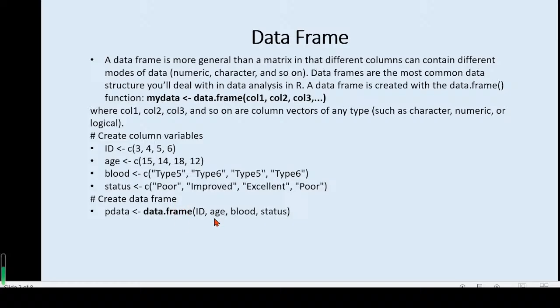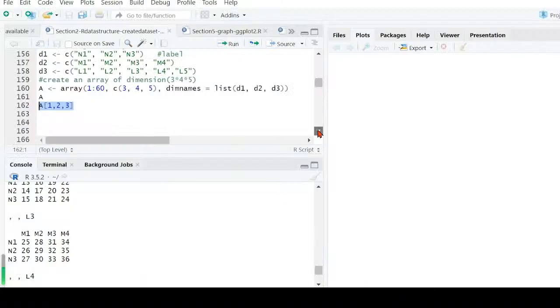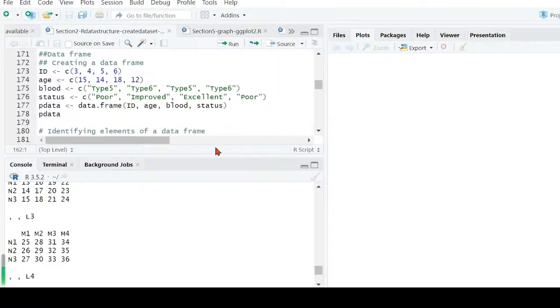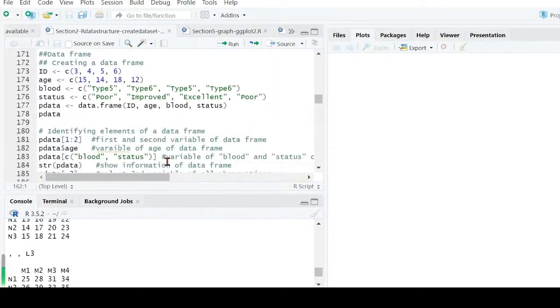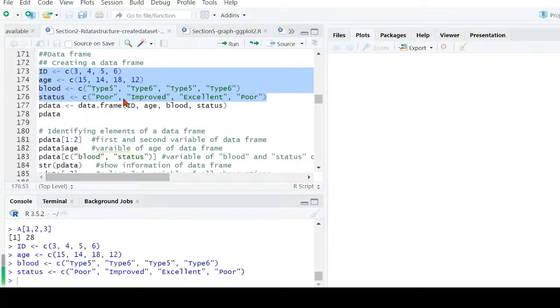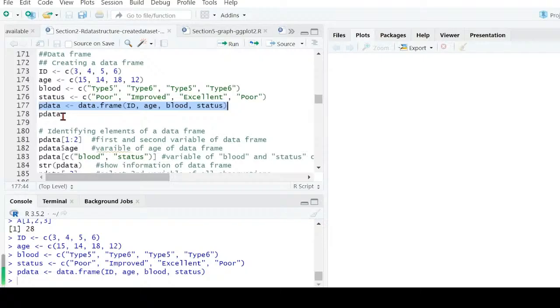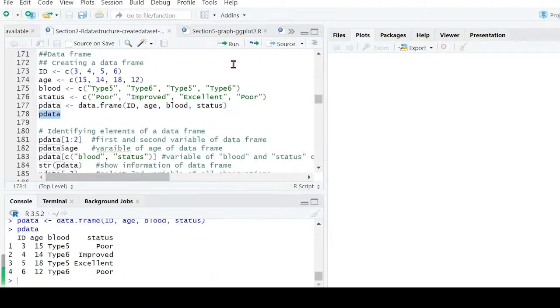They will create a data frame combining these 4 vectors. So we create 4 vectors first, then create a data frame, and we show this data frame.